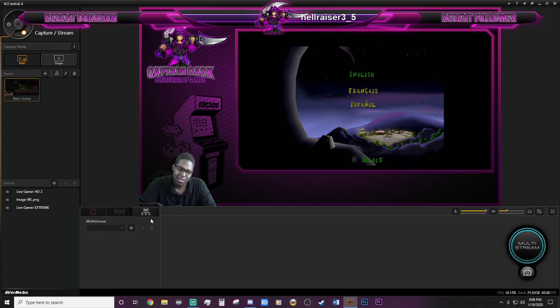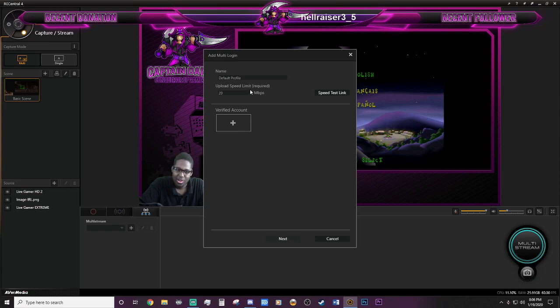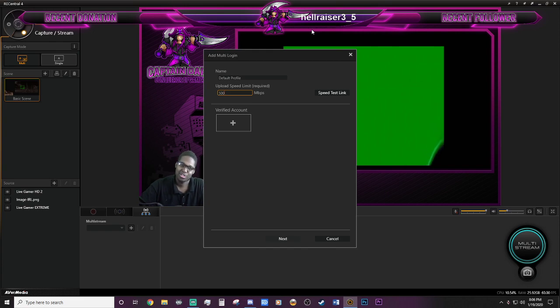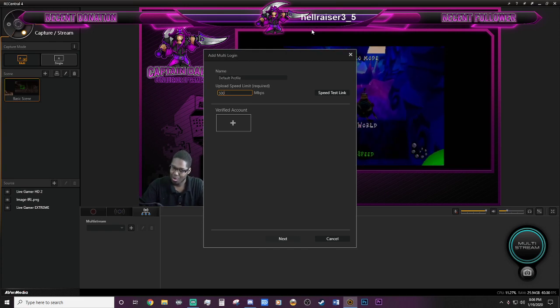Now, next feature is you can multi-stream. So I can add my upload speed. My upload speed limit right now is 20. Or if you're doing multiple services, then you need to have a higher bit rate. Well, I have fiber internet connection, so I got to gig up or gig down approximately. So I can put something right around 500 as my default upload speed. Now I'm gonna need nowhere near that much. So check with your different services, see what their maximum is, add that all together, and that's about your baseline of what you need minimum, and go off of that.